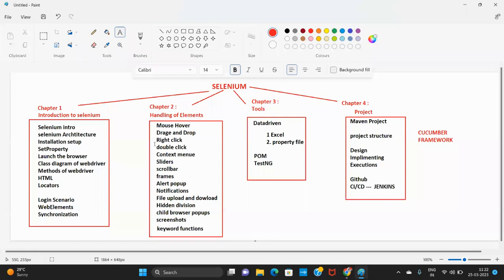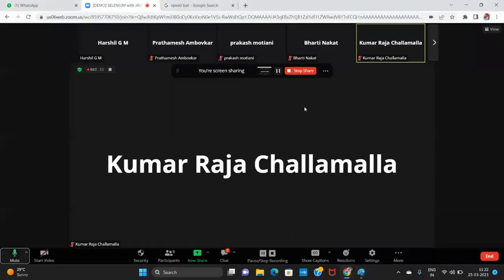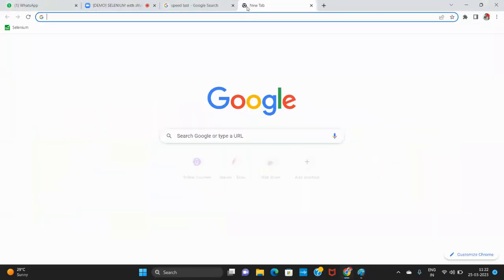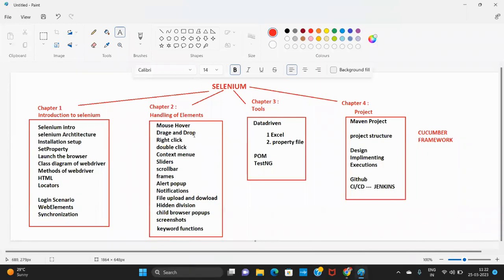These are all the elements present on the web application. For example, if I open this, these are all the elements, right? This is an element, this is also an element, this is also an element. How can I handle these elements? All these things we will learn. After that, we learn some tools knowledge, and finally, after learning everything required, we handle the project. So this is the plan.